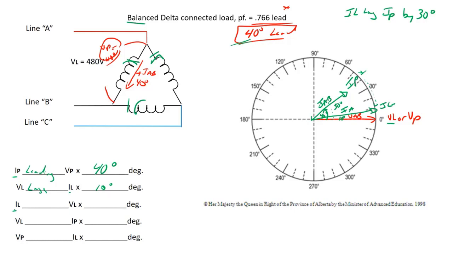Next one is I line, so we're starting the sentence here, just going below. It's the same thing, just asked in reverse, right? The start of the sentence is I line, so it leads V line by 10 degrees, right? Okay, next one is V line right there, going to I phase, which is up here. That'd be a lag, right? By the full 40. Last one, V phase to I line. Well, that lags by 10. Yep. Awesome.